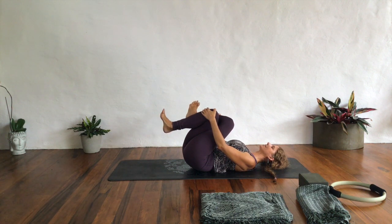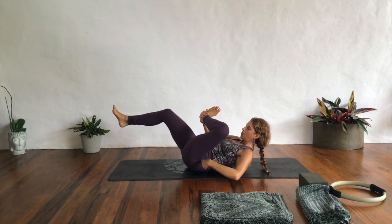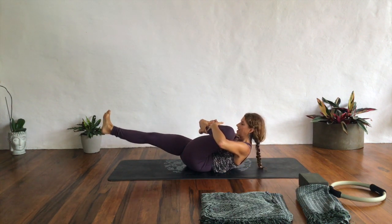Lengthen through the low back as it presses into the earth. Drop the heads of the arms back as the heart opens. A few more breaths. We'll take this top leg again, keep it in that figure four formation so the top hip stays open as we hug it in close to the chest and extend the opposite leg.